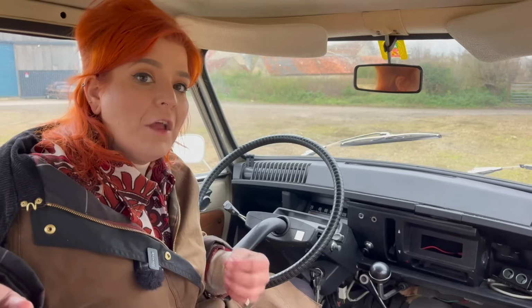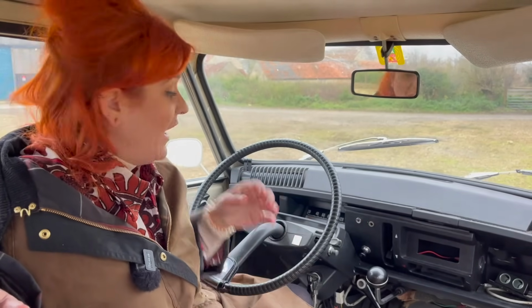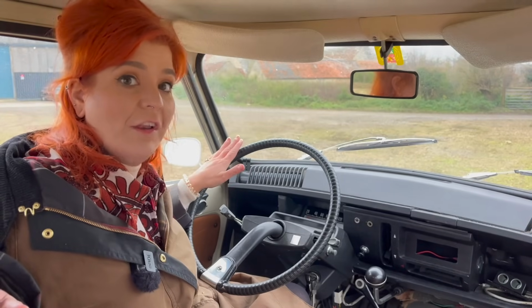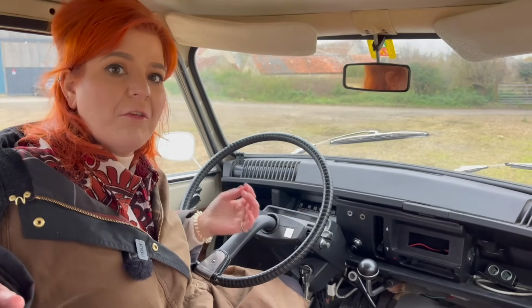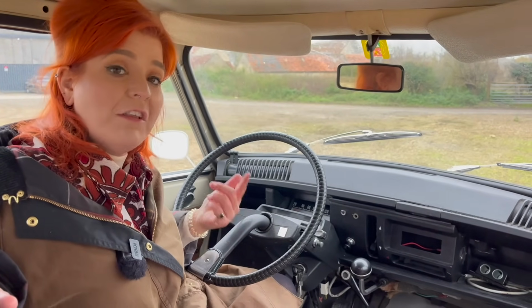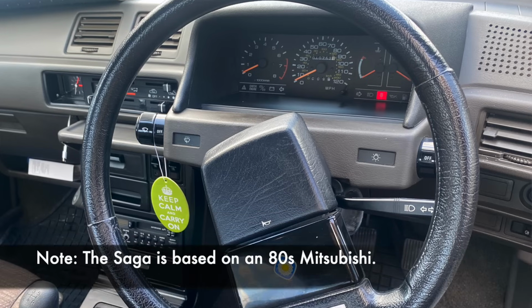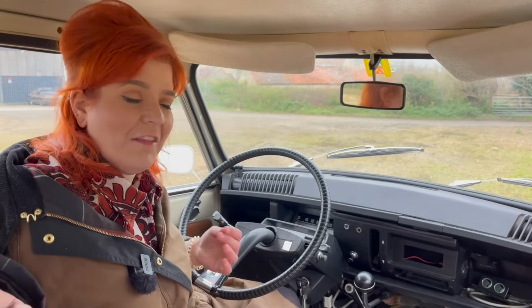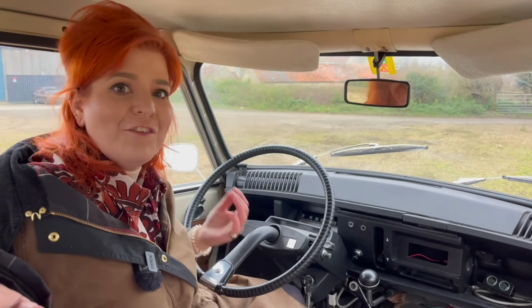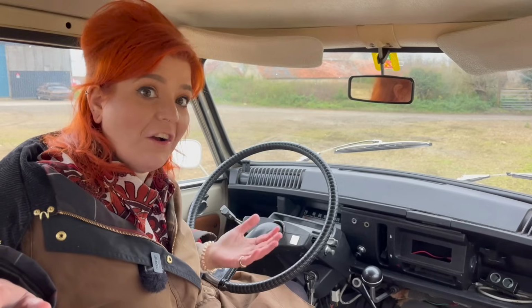And in fact, pre the advent of airbags being commonplace, Mitsubishi actually looked at this from Citroen and said, that's a pretty cool design. And they took it and they put it onto the Mitsubishi Galant, and they carried it through. And so much so that even in my Proton today, as you'll be able to see on this overlay, you've still got that single spoke. So it's incredible, isn't it, that a Citroen designer sat down, designed something, and it's carried through to cars which were sold in the 90s.